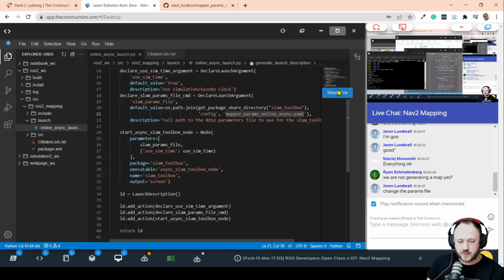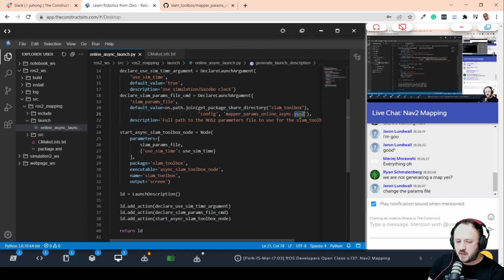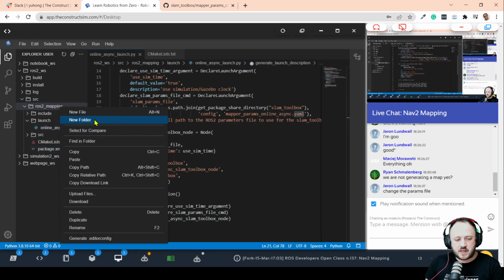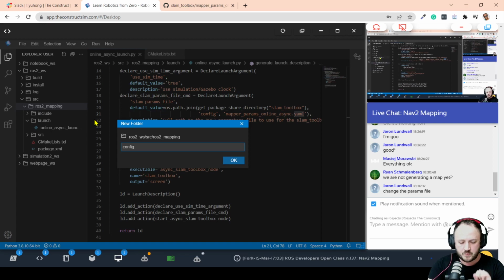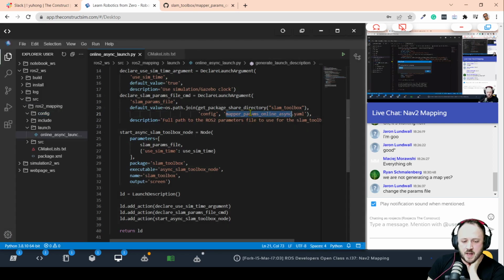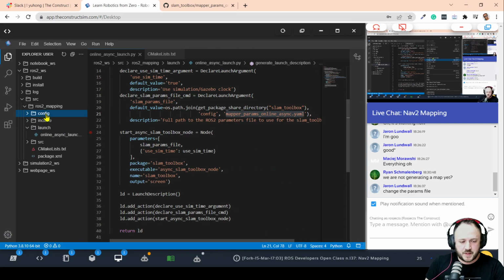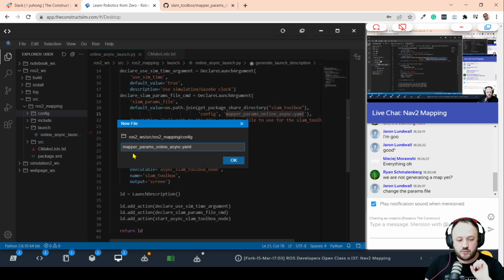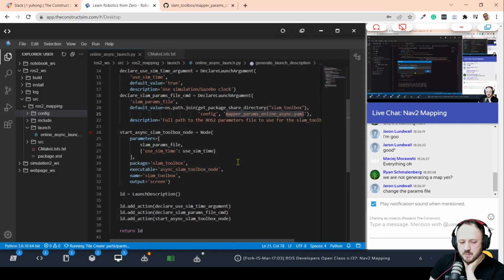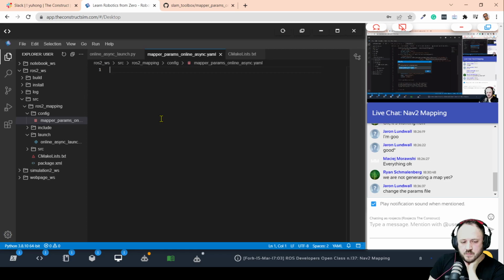Okay, let's do it. Instead of loading the default parameters file, which is this one, I'm going to create my own and load my own. Let me come to my package and create a new folder named config. Inside my config folder, I'm going to create a new file and name it the same, mapper params online async yaml.